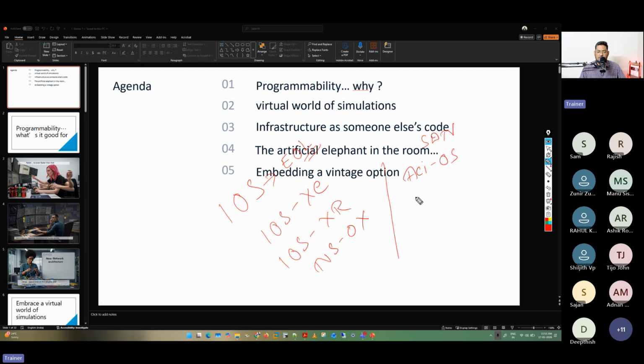And then we also have our DNA center image. The DNA center image is also similar to ACIOS. Both of these are actually part of Linux. Also Cisco ISE, which is part of our SDN fabric. All of them are derived from Linux.